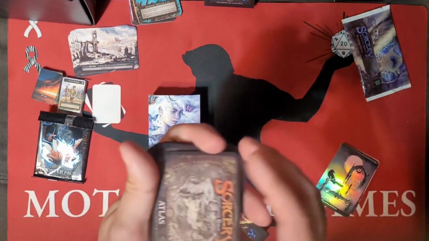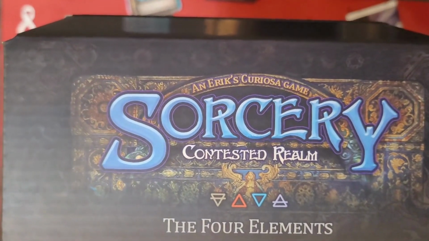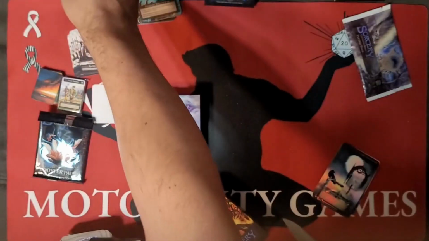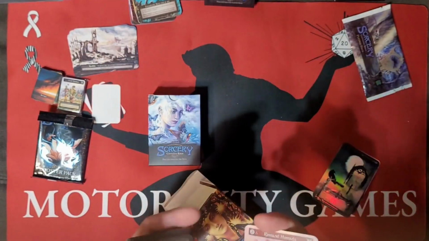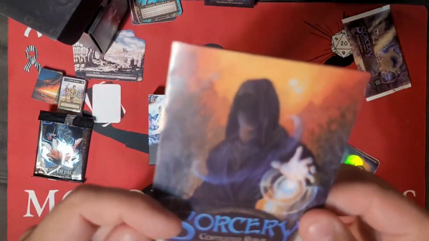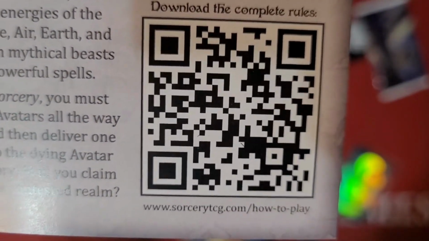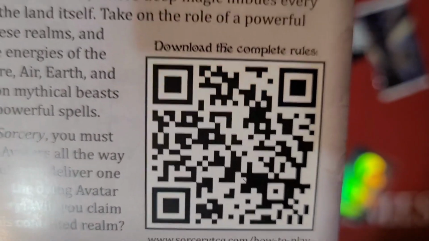Well, anyway, there you have it. Sorcery, the Contested Realm, the new kid on the block that is doing gangbusters, from Erik's Curiosa in New Zealand, and it doesn't have the website on here, but I will put that in the description. Oh, here we go, sorcerytcg.com. There is a QR code if anybody wants to watch the how to play video or learn more about it, but I definitely would recommend it.